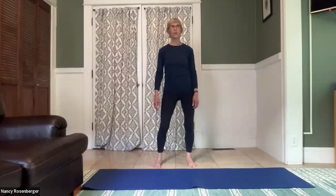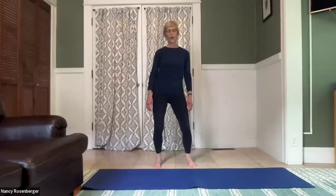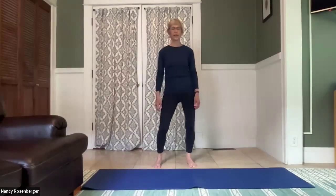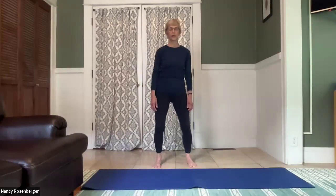Making whatever shape your hips make. Soft through the shoulders, long through the back of the neck, little tuck in the chin, so you can have that length in the back of the neck. Soft down through the legs, sinking down through the feet a bit. 1 more time around.